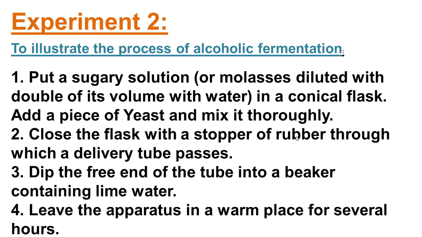Experiment number two, to illustrate the process of alcoholic fermentation. Put a sugar solution, as we said before, in molasses or diluted with double its volume of water, in a conical flask. Add a piece of yeast and mix it through. Close the flask with a stopper, as we said in the last experiment. Dip the free end of the tube into a beaker containing lime water. Leave the apparatus in a warm place for several hours.